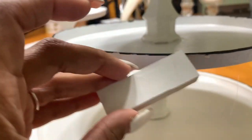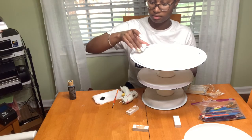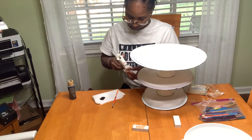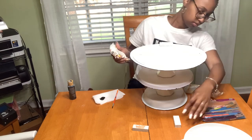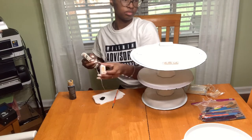And then I'm going to flip this over in just a second and add my little Jenga pieces at the bottom. So with my Jenga pieces, I am using 4 of them, and I am just hot gluing them to my tiered stand. And I'm doing it on the side that wasn't painted. So whatever side wasn't painted is what I'm pushing down. And I'm just putting these in a square shape around the bottom part of my tiered stand.